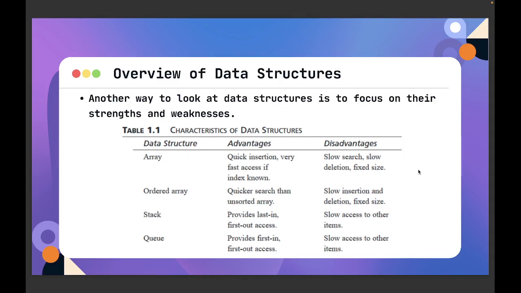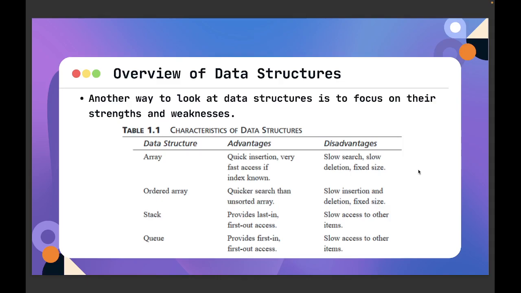Same logic. Another one is the ordered array. So itong kagandahan ng ordered array is it's already been fixed. Naka-order na siya ascending or descending. So this has quicker search than a sorted array. Now the drawback only is same pa rin, slow insertion kasi isa-isahin mo pa rin yung array.